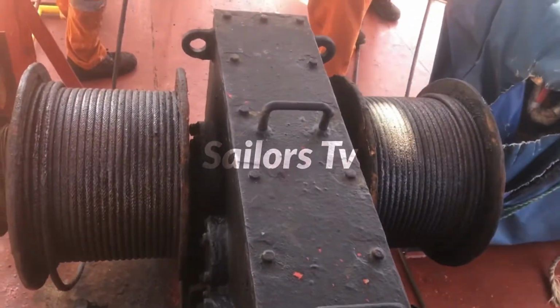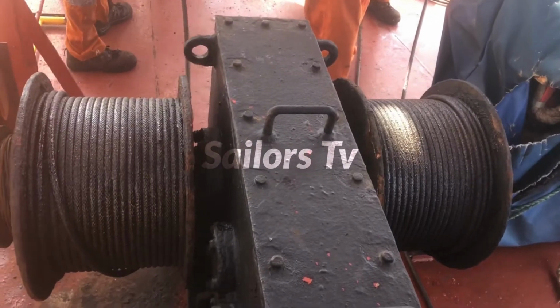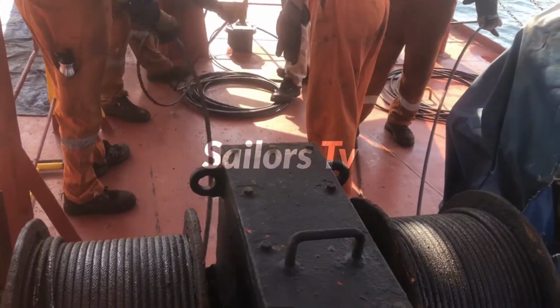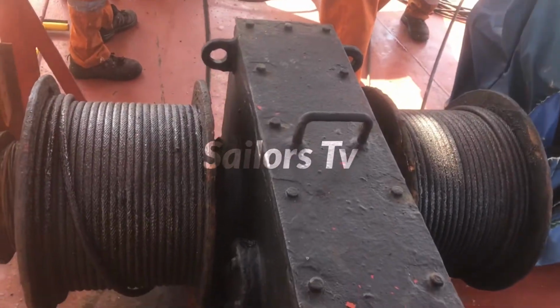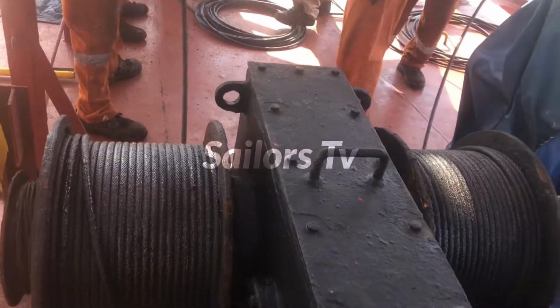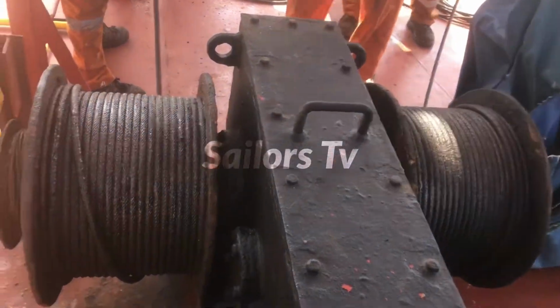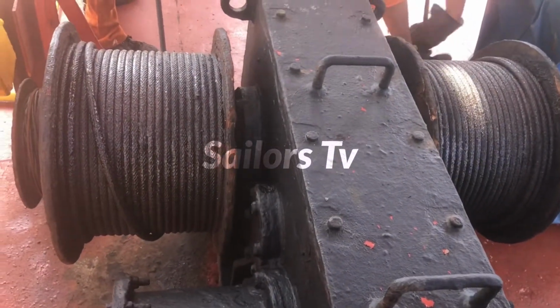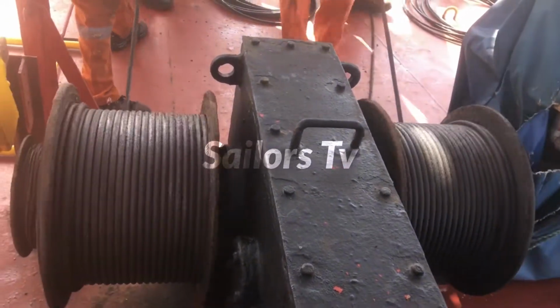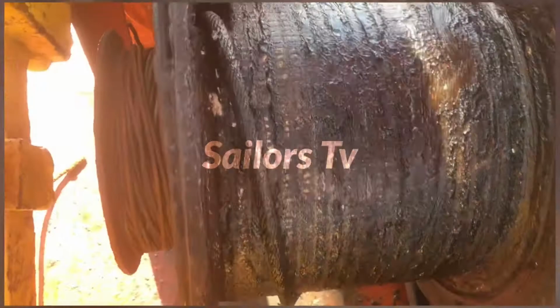So what we did was we put the end near the water level from the ship side, so that we removed the twists and coiled it. It is advisable to stretch it out a little bit more on the deck, remove the twist and turn it. That will be easy and good for you.